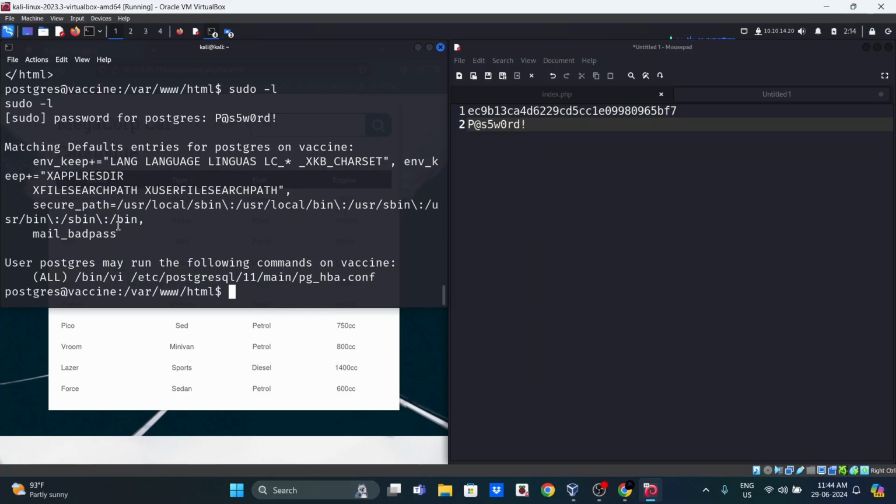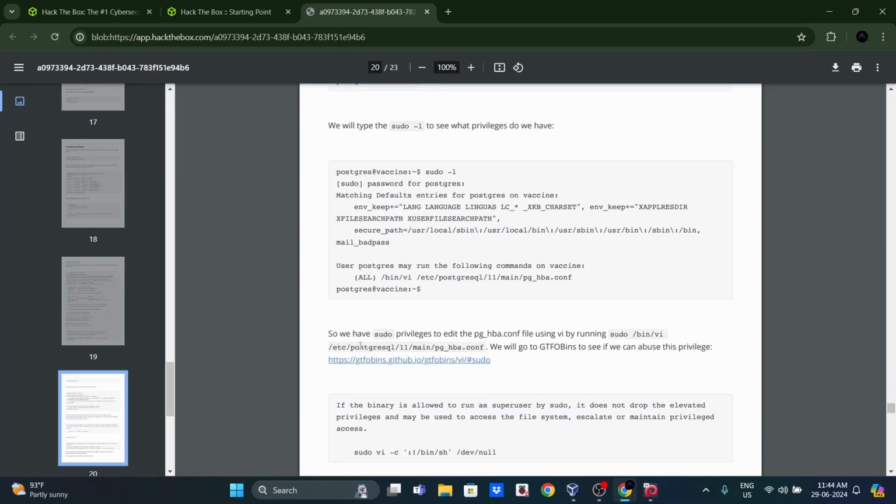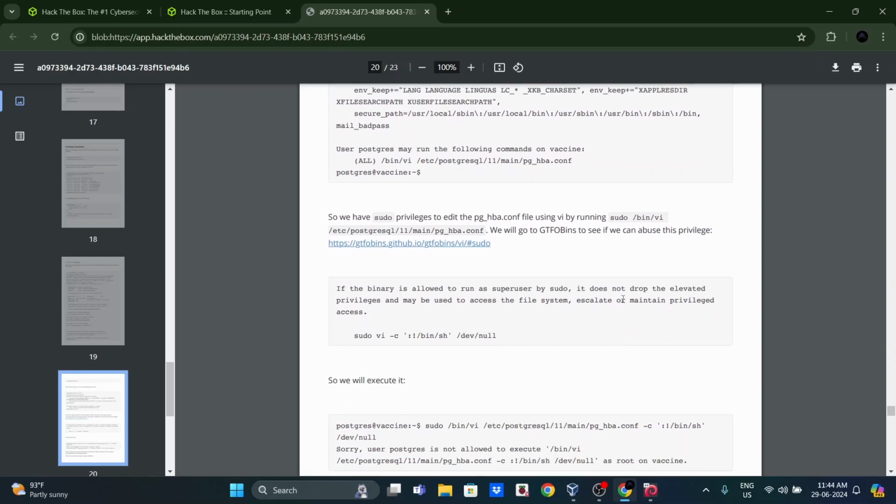Okay, all right. We have sudo privileges to edit the pg_hba config file using vim by running bin vi. We will go to GTFOBins to see if we can abuse this privilege.